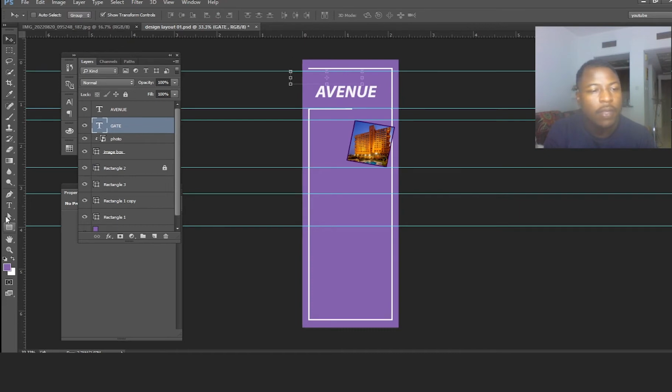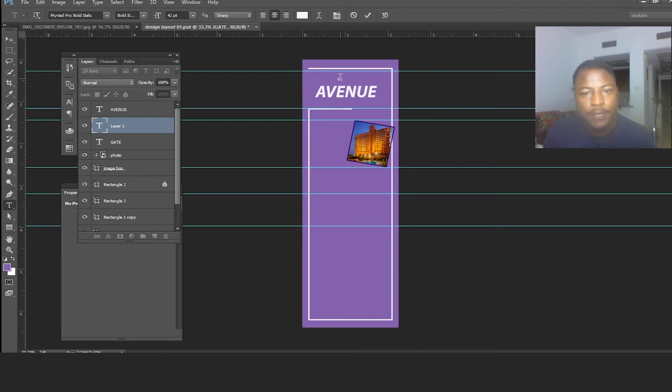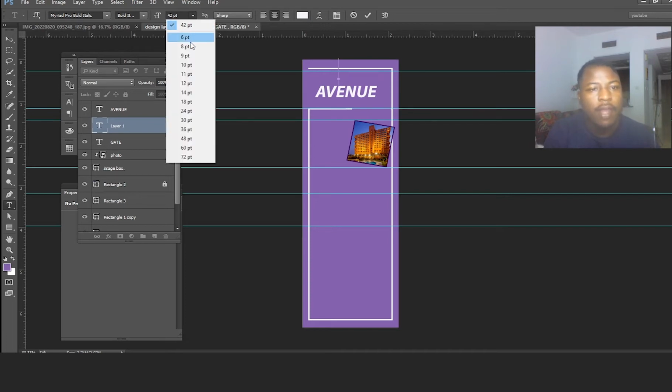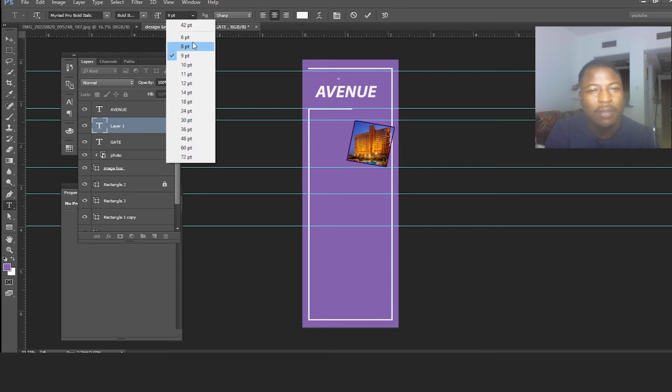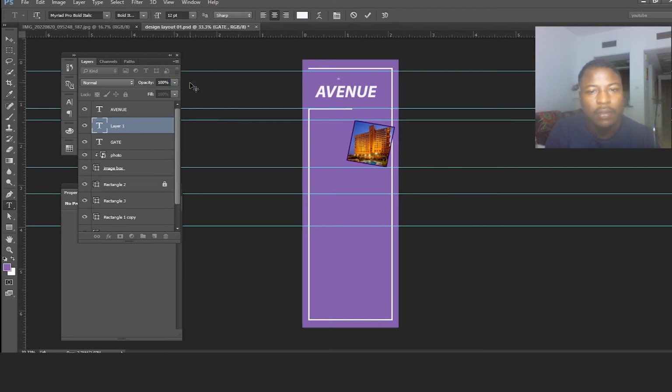If it's not working, click on the text icon, click this and click in the box, and then you can see, right? Select it again, select all by Control A and reduce the size to something normal. Let's say make it 12. But now you can't see it.